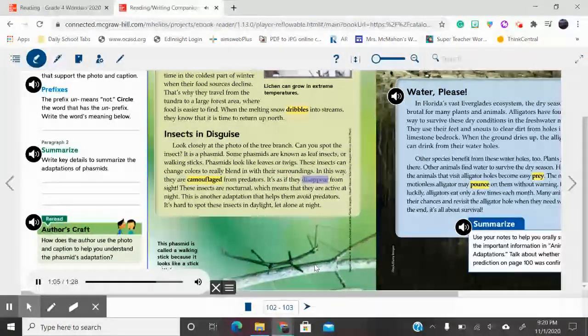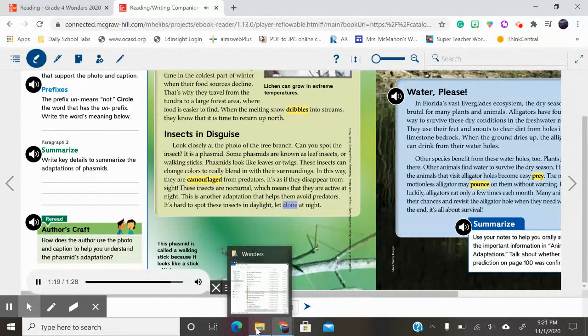It's as if they disappear from sight. These insects are nocturnal, which means that they are active at night. This is another adaptation that helps them avoid predators. It's hard to spot these insects in daylight, let alone at night. Lichen can grow in extreme temperatures. This phasmid is called a walking stick because it looks like a stick with legs.